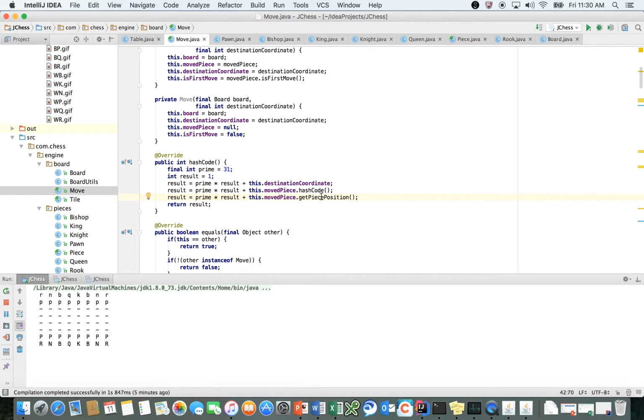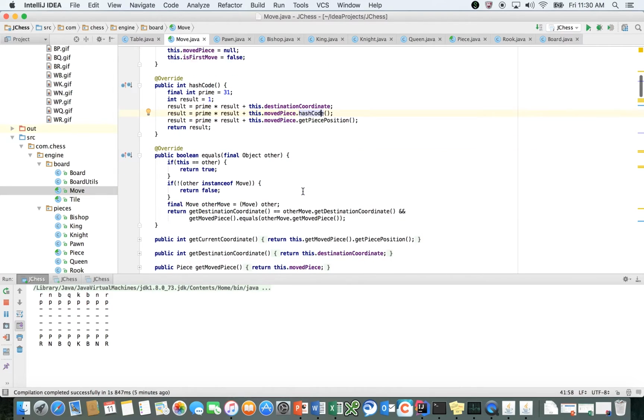We want the piece position, the destination coordinate, the moved piece's hashCode, which is going to include whether it's the first move or not.